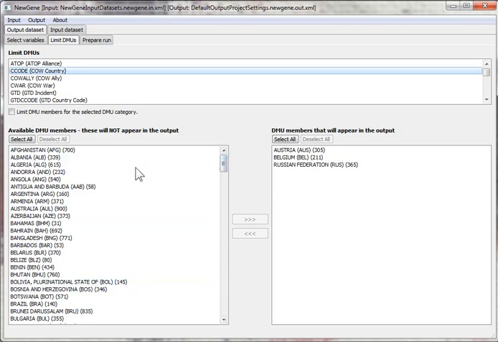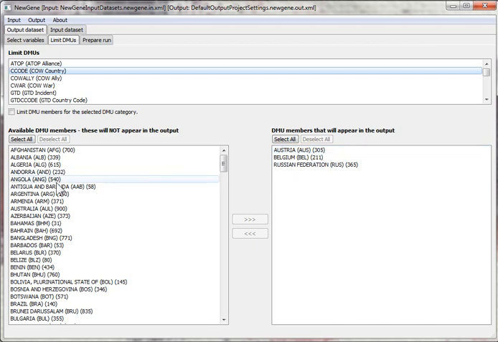So what I could do is go through and just select whichever ones I wish to use. In this case, I'm going to go ahead and use Austria, Belgium, and then Russia. Now, it lists here Russian Federation. Obviously, during the time period that we're looking at, specifically in 1990, 1991, it was not yet officially called the Russian Federation. That's just the indicator. The main thing to use here is that 365 indicates Russia, 211 is Belgium, 305 is Austria. So let's just create one using these 3 countries.